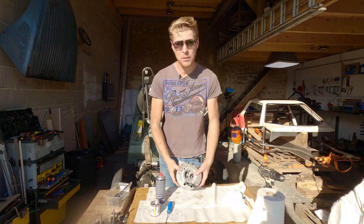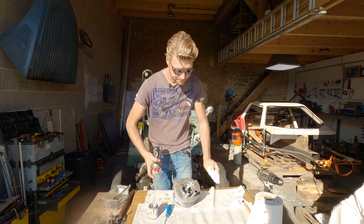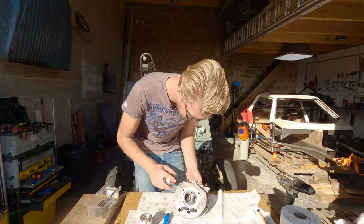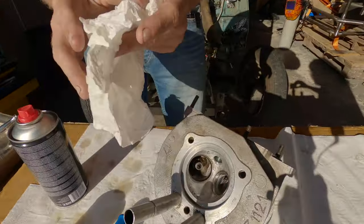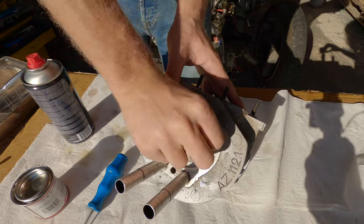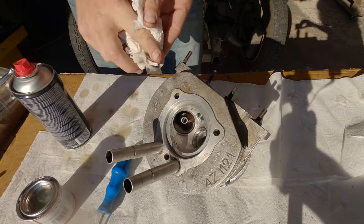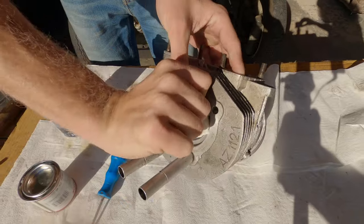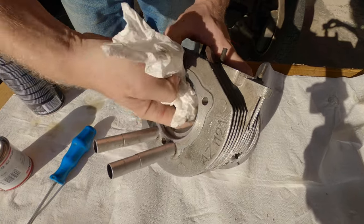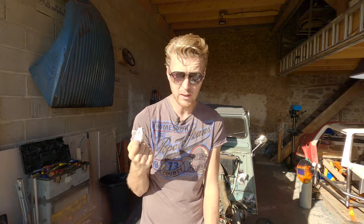So now we're all airtight. What I'm going to do is clean any remnants of valve grinding paste that might be in there using brake cleaner and paper. Because obviously that's like liquid sandpaper, and you don't want that in your engine. It's done its job, and now it has to go. So, see, little tiny bits left. This will also get any tiny remnants of carbon that there might be. So, get in there. Get in there real good. We did actually get remnants out because we've got dirty paper, so that's a really good sign.